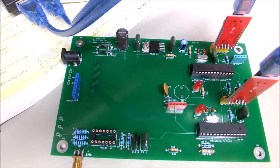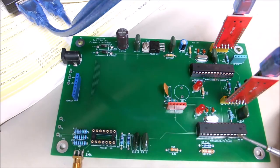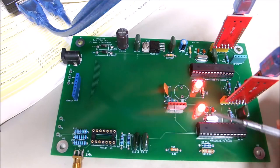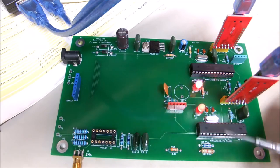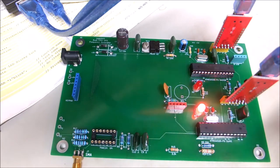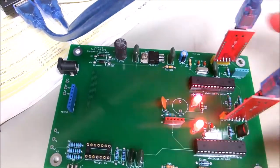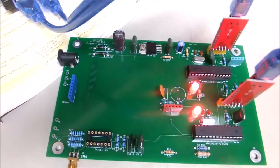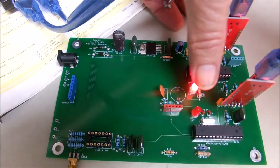Well, we inserted our CPUs, and apparently they're working fine. We tested them out when we first got them by loading the Hello Morse code program on there that I wrote some time back. It's pretty standard practice in these little Arduinos to use pin 13 to run an LED. After I checked them out, I flashed their firmware with my Morse code program, and what it's doing is just saying hello on both of them at the same time.